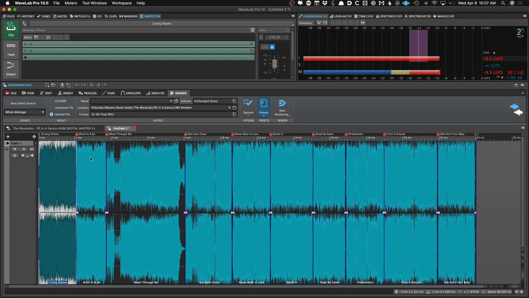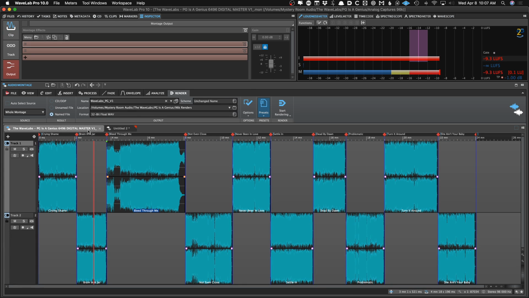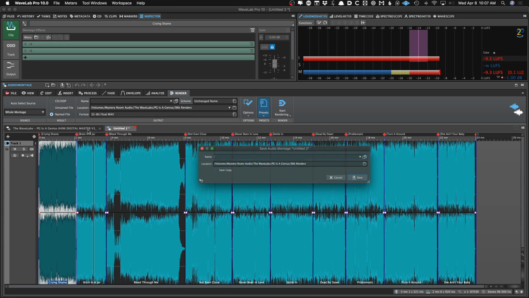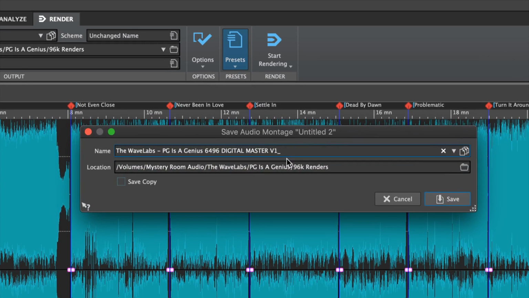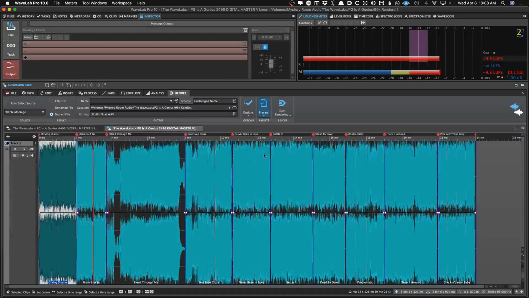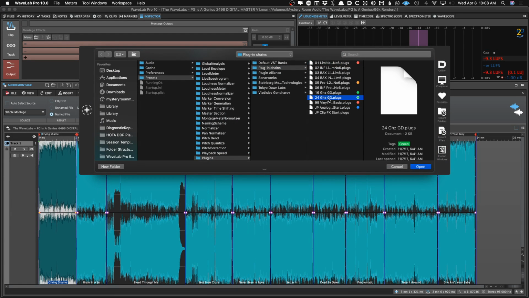So I'll just do it this way. I have a little shortcut to copy that montage name and translate it to this one. I take that off so I know that this is my rendered version. The audio is still floating point, but what I'm going to do here is add a 24-bit dither.